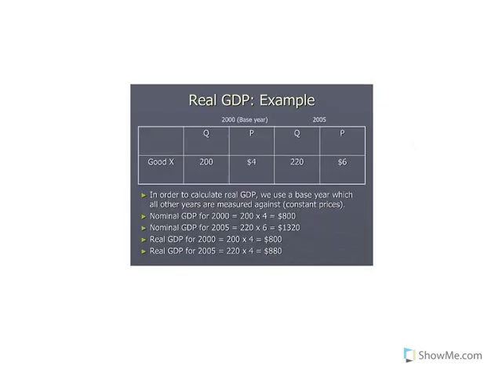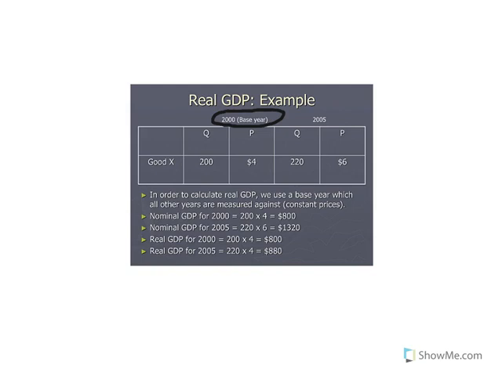All right, so whenever we are adjusting for inflation and looking at things in real values, you have to have what's called a base year. So notice in this table right here, I've identified my base year as the year 2000. What the base year is that gives you the price level that all other years are going to be measured against. So that way we're keeping constant prices. So if 2000 is the base year, then that's the price level we're going to use for output in every year before that to every year after that.